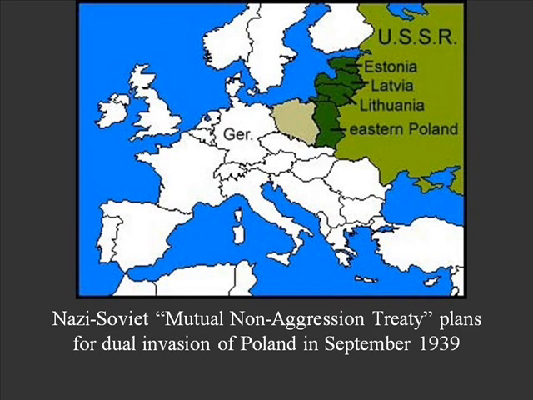That's probably a better map over here. The invasion starts on September 1st, 1939. The Germans cross the border with Poland first. Britain and France immediately declare war, but they have not mobilized their army fast enough to defend Poland. Poland has a fairly small military, so they are, like you said, conquered in I think it's 2 weeks or something like that. And they were caught between two of the largest military powers in Europe. The Soviets invade like 2 days later. So the Polish government has really no ability to defend itself against these two huge military machines, and they're conquered pretty quickly.